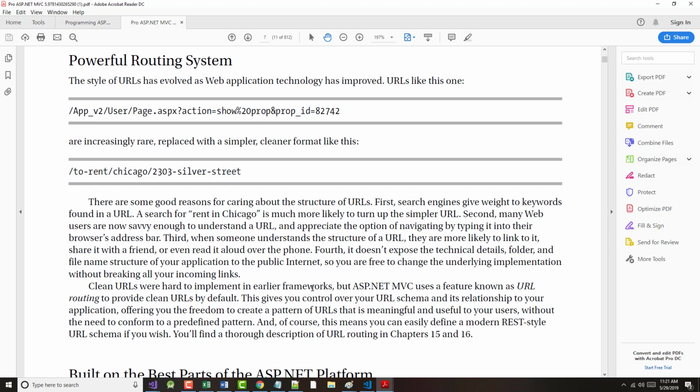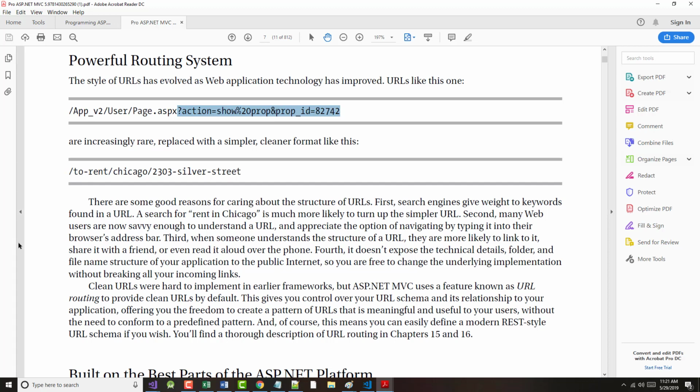Powerful routing system. Well, the idea is, if you look on the screen here, what's in blue right there is typically referred to as a query string. It's hard for most end users to read that and know what they're talking about.